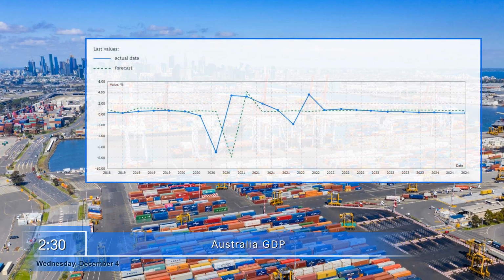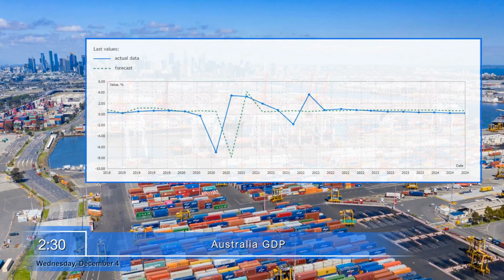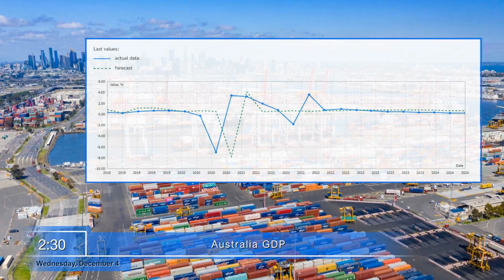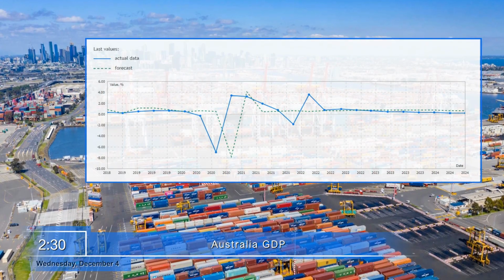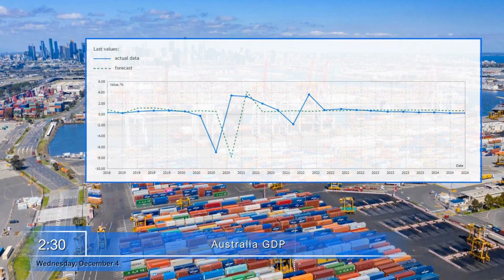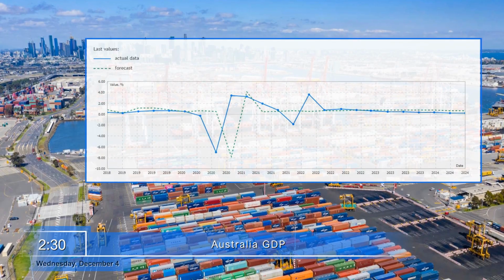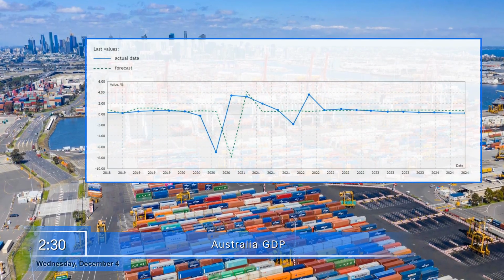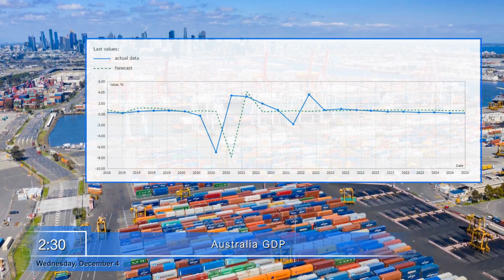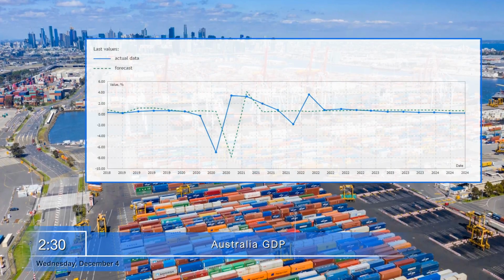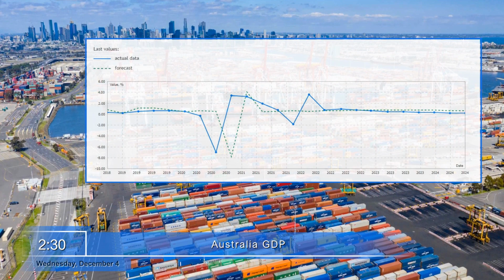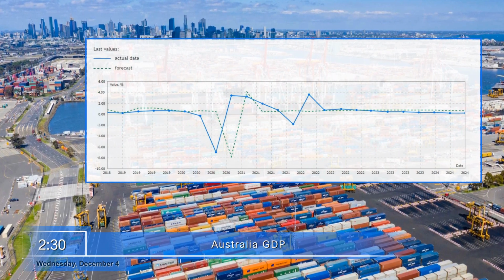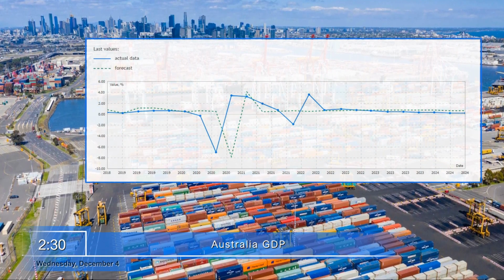Wednesday, December 4th. On this date, market players will focus on news from Australia. At 2:30 there will be released a report on GDP. The impact of this indicator on the Australian dollar is related to inflation. In turn, the relationship between GDP and inflation is quite thin. In general, the growth of gross product is associated with an increase in spending within the country. And at the same time inflation rises. Up to a certain point, this spurs the economy and the currency to appreciate.